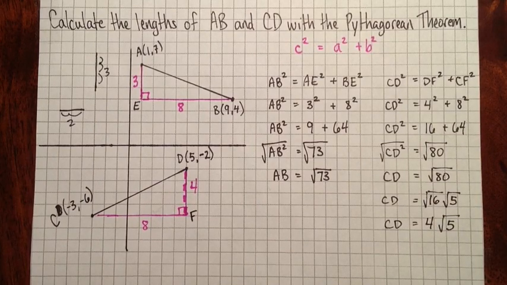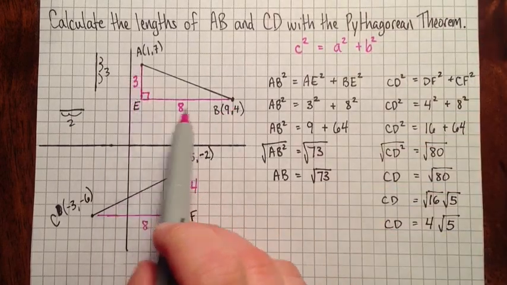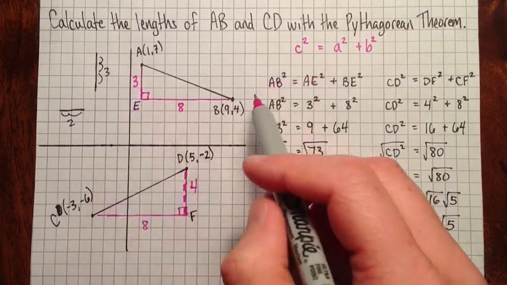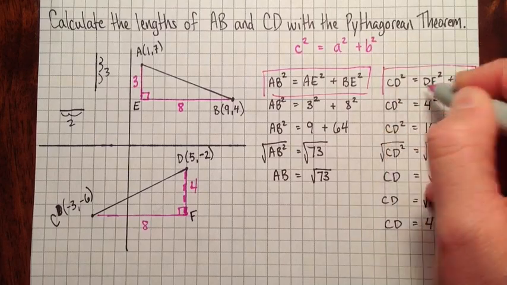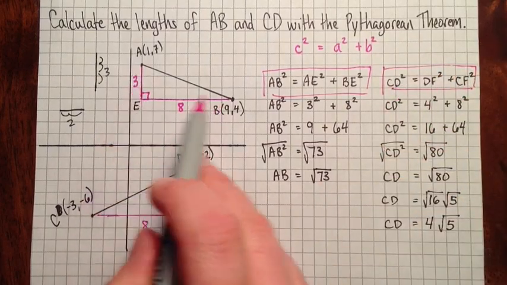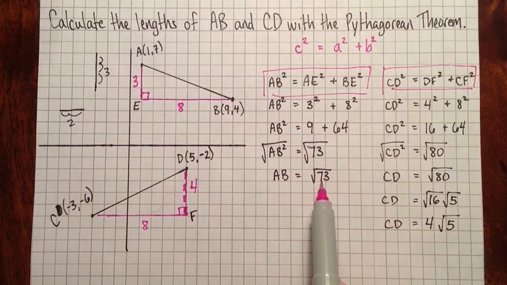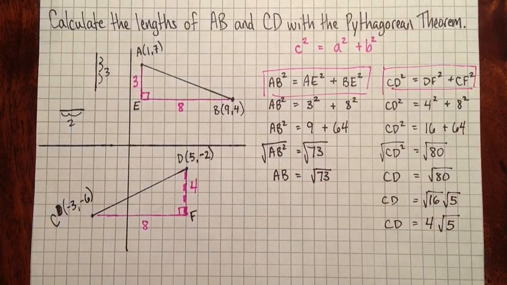Okay, so if you want to find the length of a diagonal line segment with the Pythagorean theorem, draw in a right triangle with the legs horizontal and vertical. And then just find the length of the legs. So write the equation out where you're explicitly telling people what you're going to be substituting in, where you name these segments. And then substitute, simplify. And if you need to simplify your radical, go ahead and simplify your radical at the end. Okay, good luck.